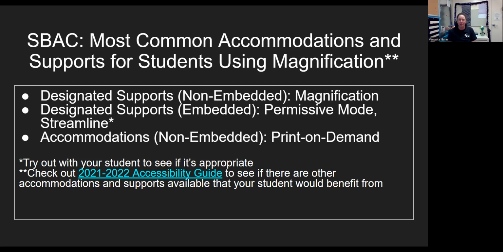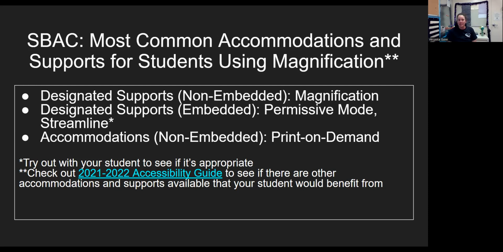And then streamline. And this one's a little bit tricky for someone who uses magnification. Streamline means that the question will be on top and all of the questions will be below. It's all in one pane. If you do not choose streamline for, like, your ELA portions, the passage will be on the left side of the screen, and then all the questions will be on the right. So you can be scrolling through the reading section as you can see the questions as well. So maybe you get down to the next question, you're not sure of the answer, and then you can scroll on the left side and find the answer in the passage.